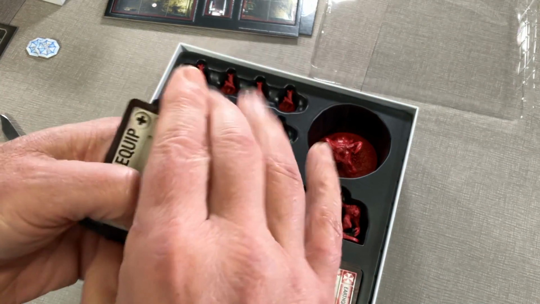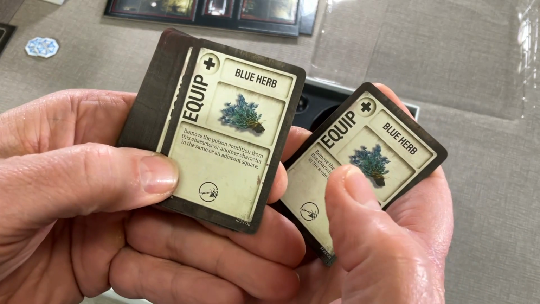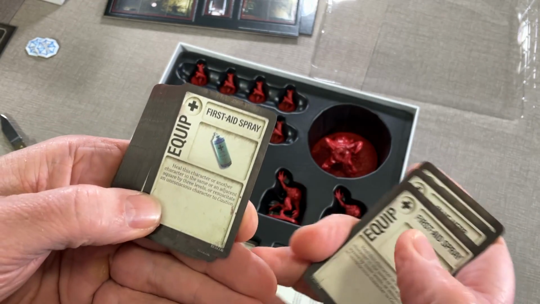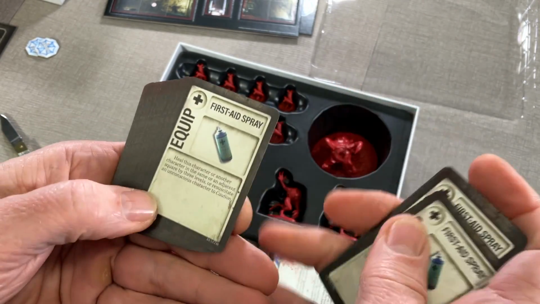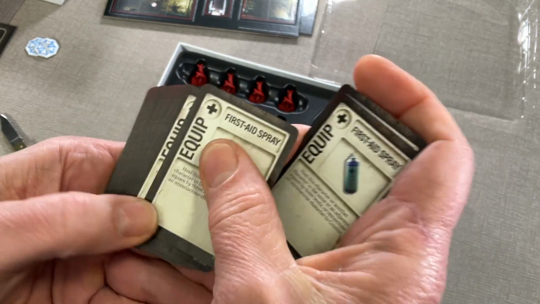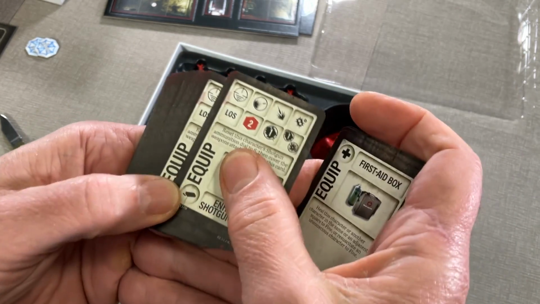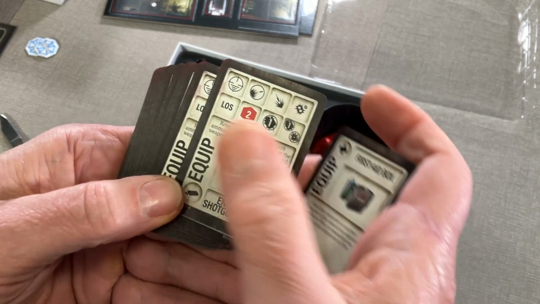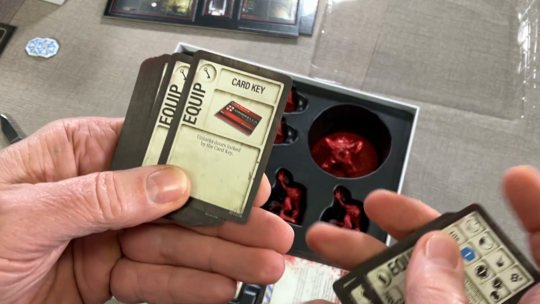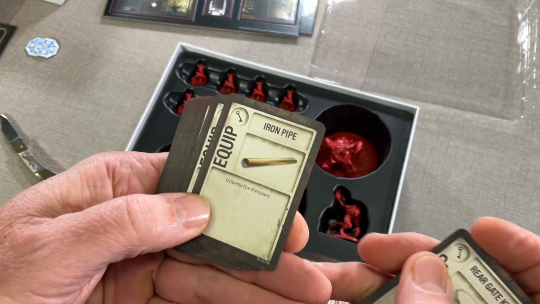And these are all just going to be your regular cards, your equipment cards and whatnot. So we'll go through those, see if we can get that to focus. Okay. Blue herbs, some first aid spray. I'm going to go through relatively fast on all the duplicates, because there's a bunch of them. Okay, first aid box. Enhanced shotgun shells. Handgun bullets. Oh, there's your red card key. We know we're going to need that based on some of those other cards.